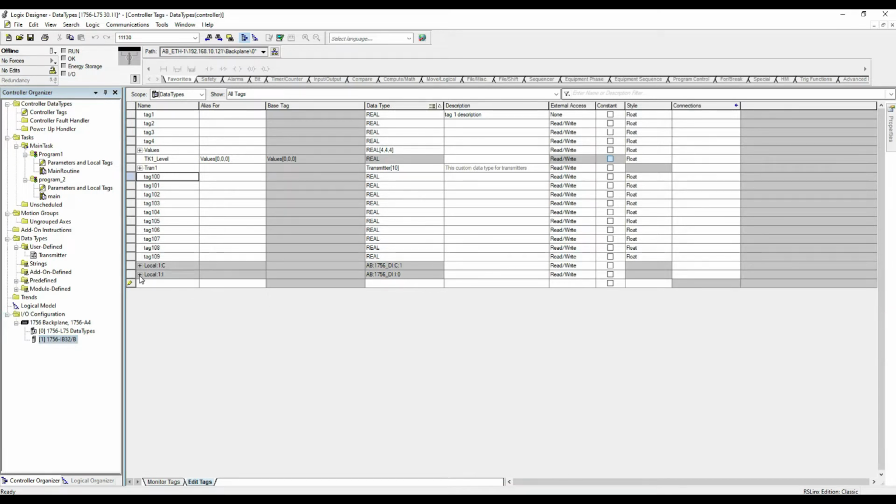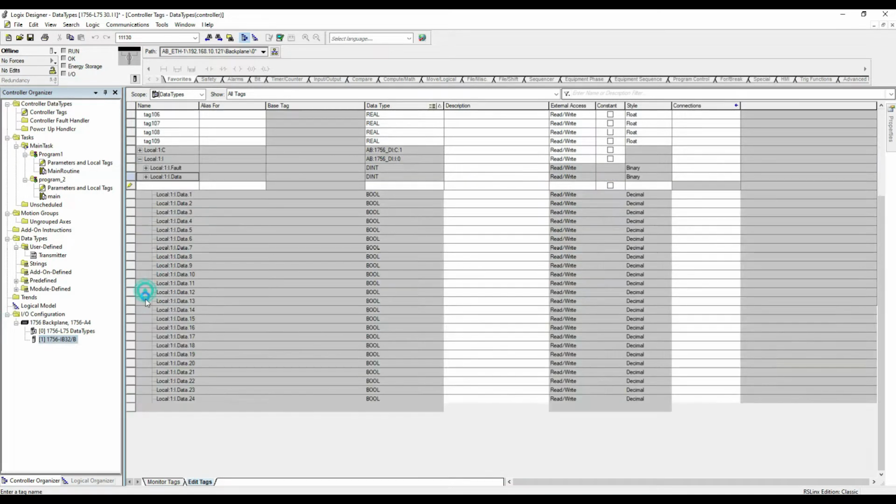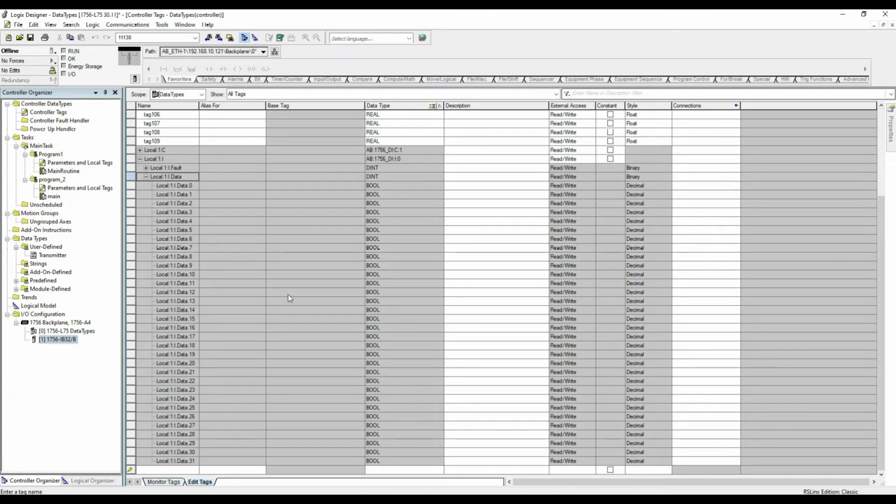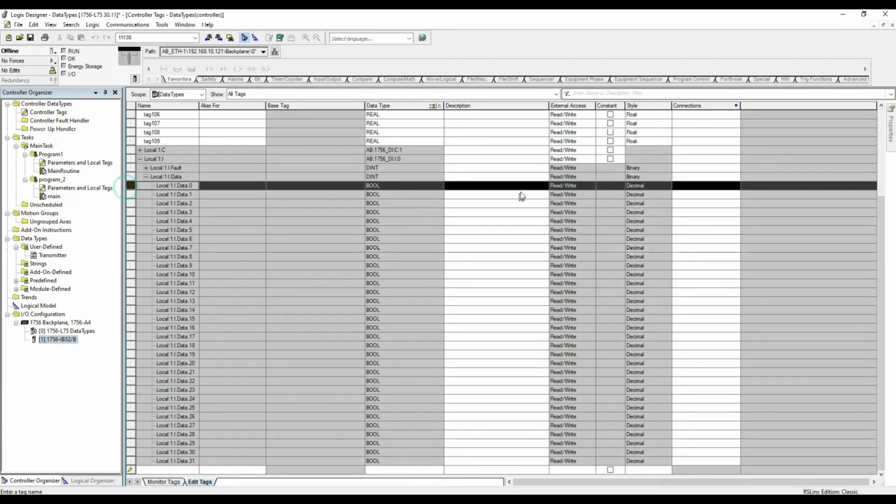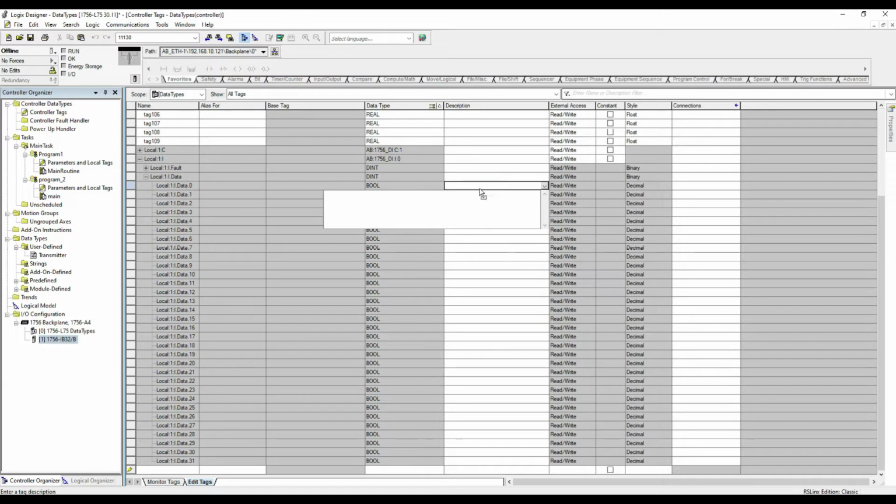Now when I have this local here, and then data, one of the good things to do is, what is this local? There are different ways of doing it, but one way I like to do is I typically put in the description, for example, the tag.